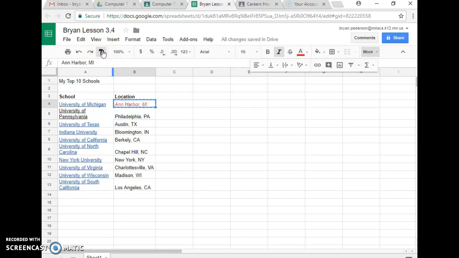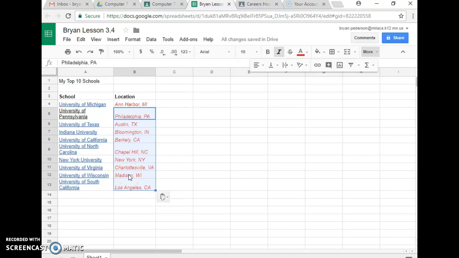Now what I have to do is I have to go to the middle of cell B5, I click and I hold down with my mouse, and I highlight right to the middle of Los Angeles, and I let go. You see how it does it all for me, makes everything red and italics? If you just click on this cell, so I'll do it again for you. If I do the Format Painter, and I click on it, and I just click here, and then I try to highlight, it won't do it, okay? You have to click on the cell, click the Format Painter, and then you got to click and hold down and scroll down at the same time and let go so it does it all at once for you.